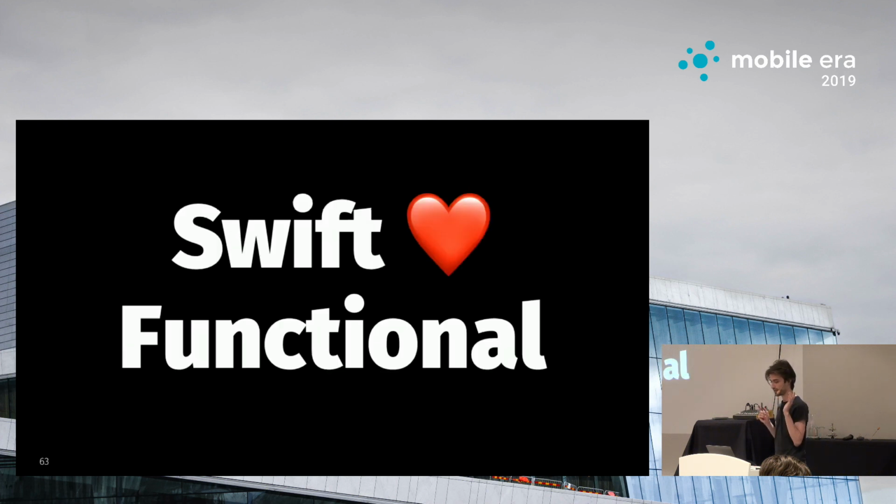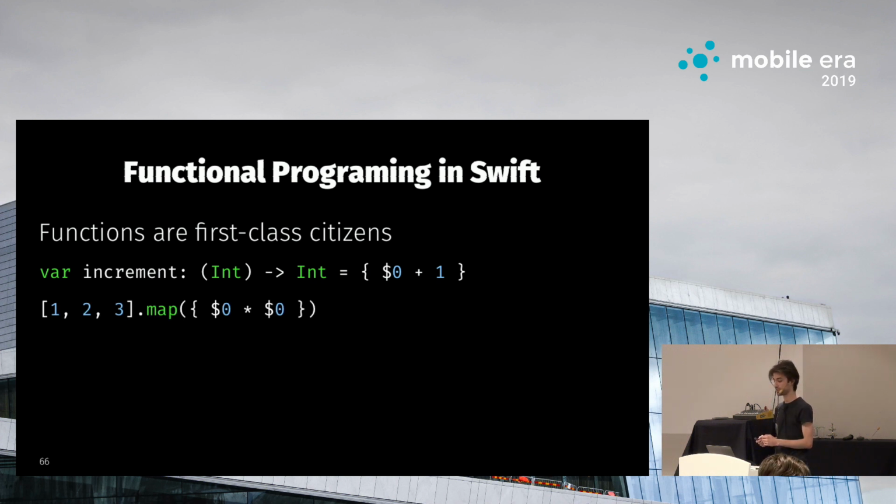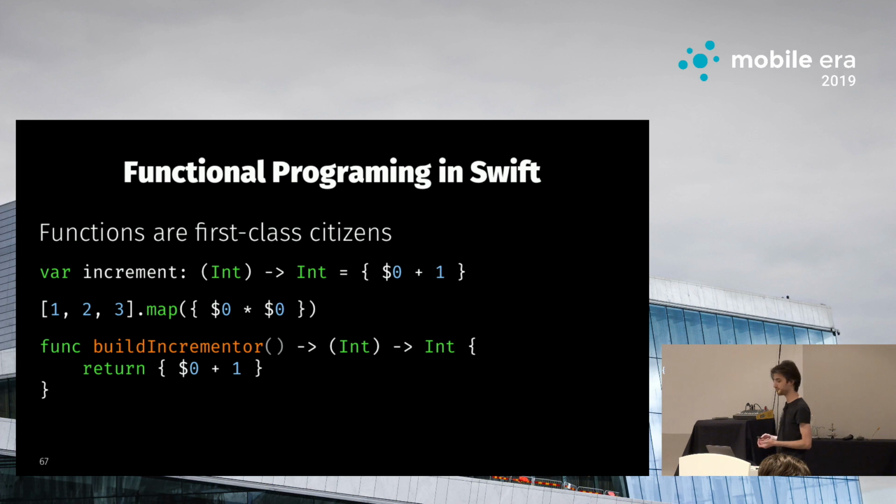But you might remember that Swift is a language that really likes functional programming. We have lots of nice functional programming primitives like map, filter, and reduce built into Swift. And basically, in Swift, functions are what we call first-class citizens. So it basically means three things. It means that we can store functions inside variables. It means that functions can take functions as arguments. For instance, think of map. And also, one that is a little bit less known, functions can also return functions.